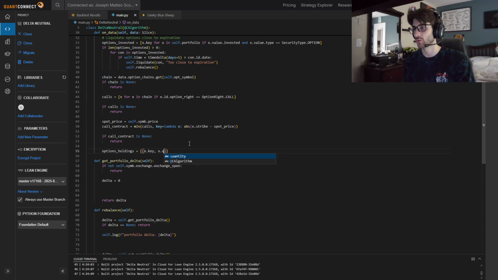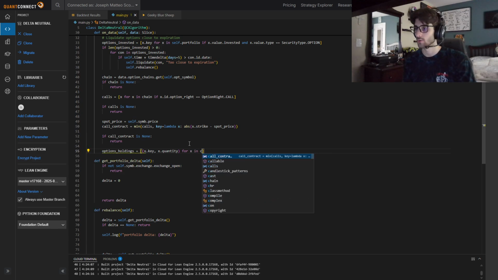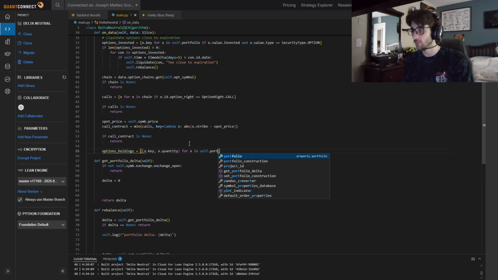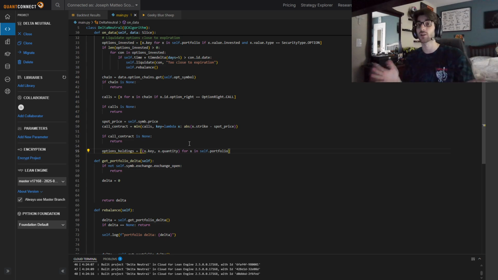I want a tuple x.key, x.quantity for x in self.portfolio, because we can iterate through that because we're using QuantConnect, and QuantConnect is really well designed.